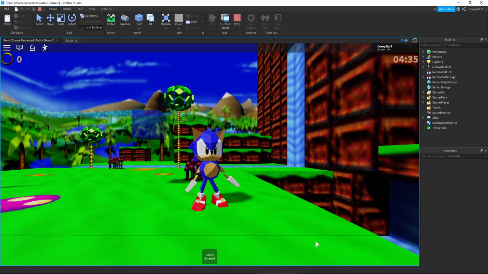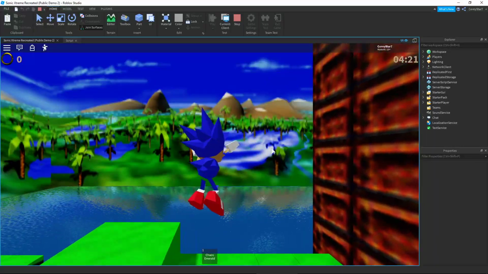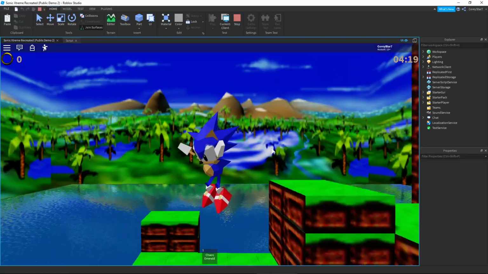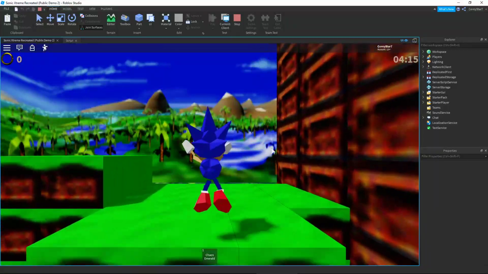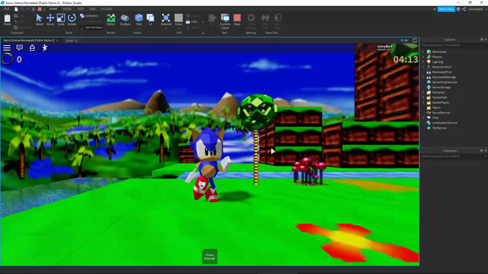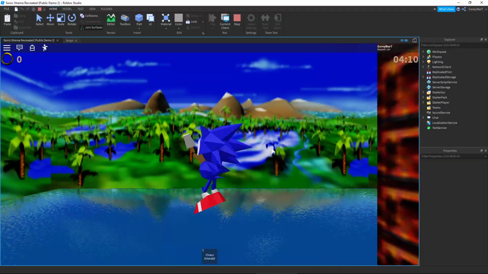I'll probably make a poll somewhere, possibly in the iCarved video. Jesus. I'll probably make a poll at the top right, asking if you like the free cam, or if you want the 2D camera like this. Because I will eventually add in the fisheye lens once I know how to do that properly. But yeah, this looks alright so far. This is alright.